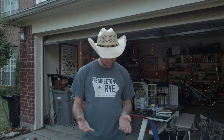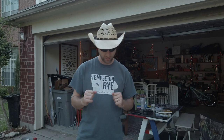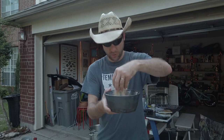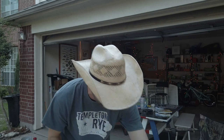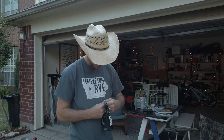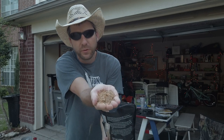But the first thing to do is to decide what malts you want to use, and that provides your sweetness, your body, the color, and a lot of the flavor in your beer. So we're doing something called partial grain brewing, which means that this is malted barley. It's called Vienna malt, and that's the particular kind. But here I also have something I'm going to include in this recipe called Caramunich. And this one is a little bit darker. Let's see if you can see that.